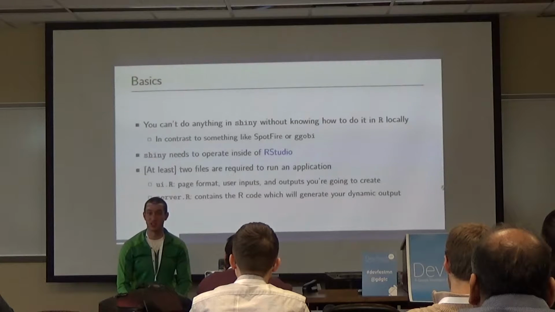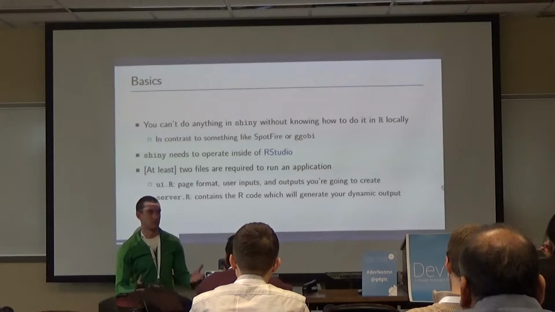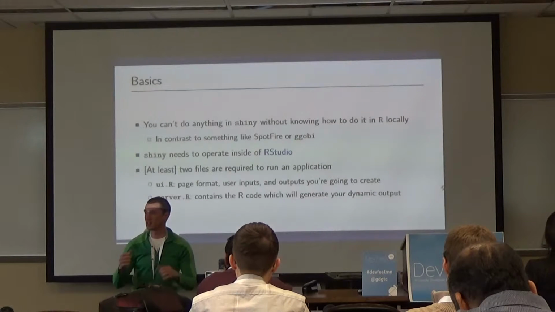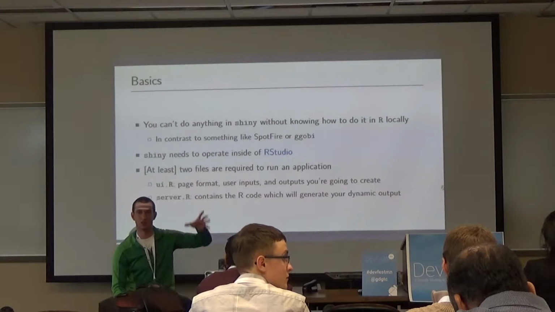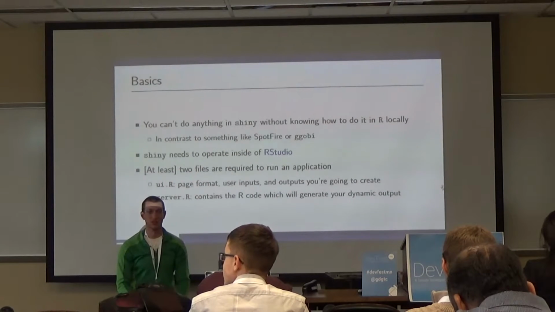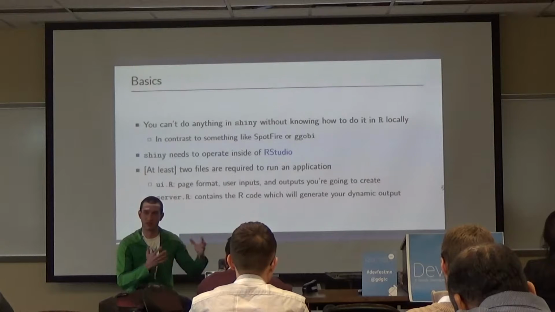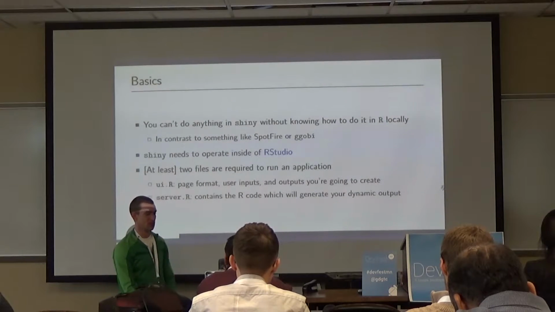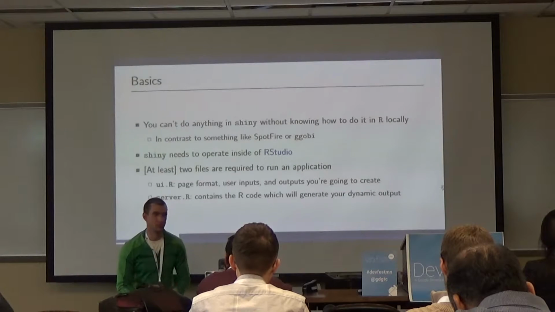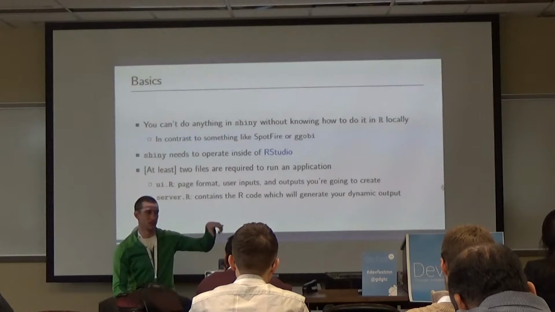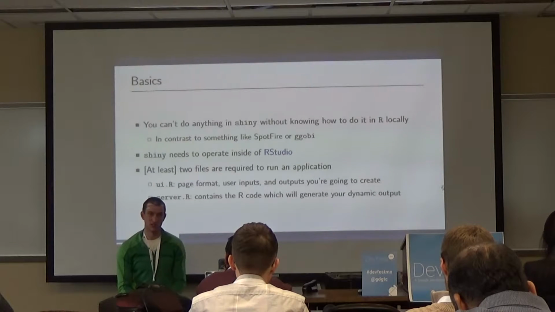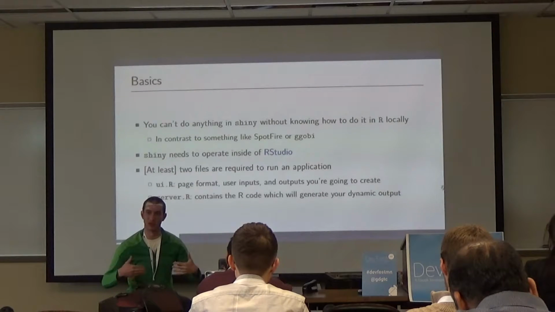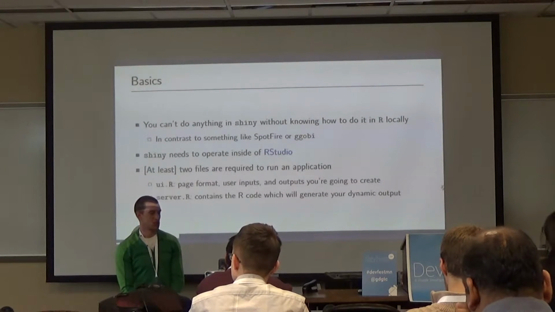So if you're familiar with something like Spotfire, where you just load in a file, it's another statistical visualization application, it kind of gives you this intuitive drop down for every column of your data. So you don't really have to do anything. You just say, here's the data, and it will try to interpret how you might want to visualize it. And you can choose the chart type. Oh, I want to make a scatter plot or bar chart with this as the X variable, this as the Y variable. Or ggobi is another similar one, where it's just doing the exploration for you. So Shiny's not like that.